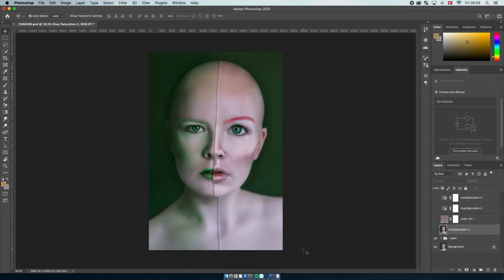Now, maybe you want to change the color of a specific area in your photo. So not just a color, because maybe you have a lot of that one color in your photo. Maybe you have a lot of skin color, but you want to apply some eyeshadow. Then you of course don't want to change the entire skin color because that just won't look good.